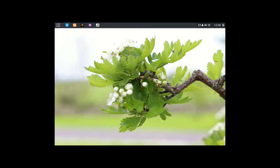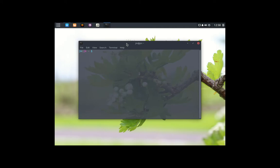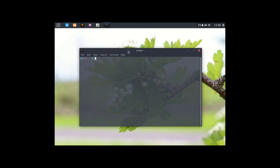Another thing about this release is it's actually a rolling release, so it's just always ongoing. There's no particular update every 6 months, it's just ongoing always and always. And in fact, if we have a look at what version Solus is currently considered to be at, we'll just run a quick command and it's version 1.4, so not something that it advertises too strongly, with that updating and rolling release mechanism there.